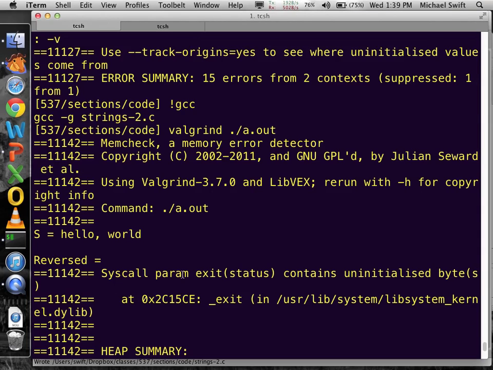It'll tell you if you write off the end of something you allocate. So if you have a seg fault in your program or some bizarre behavior, try running Valgrind. And if you can't figure it out, you can send the output of Valgrind to me or the TA. I hope, Colin, you're willing to wade through Valgrind output.